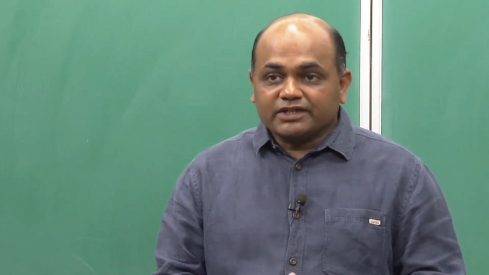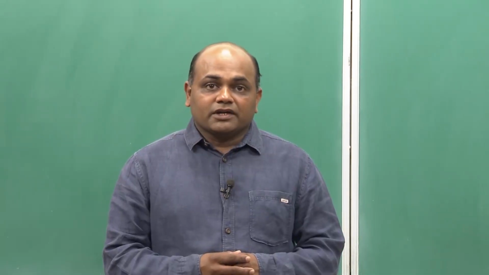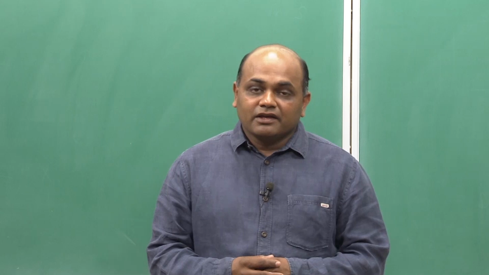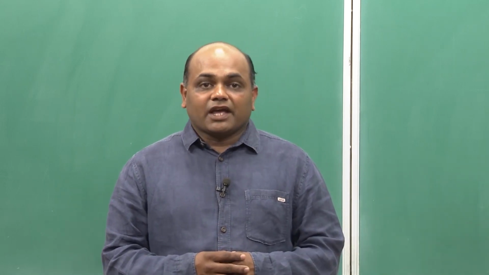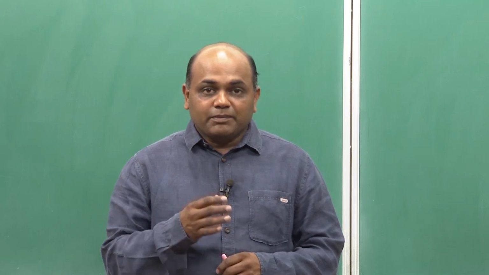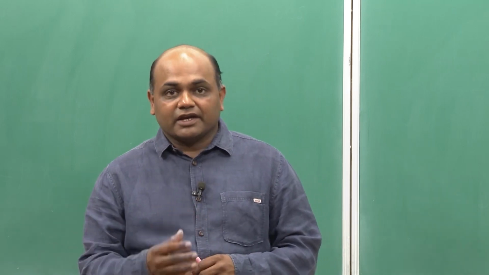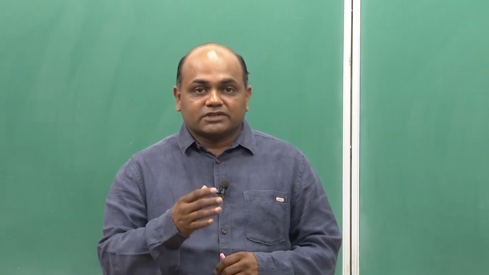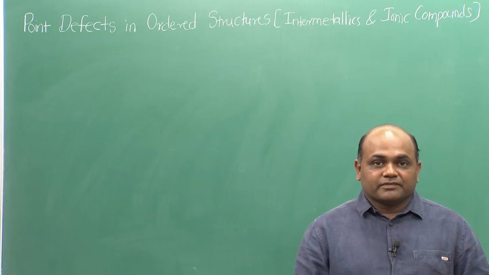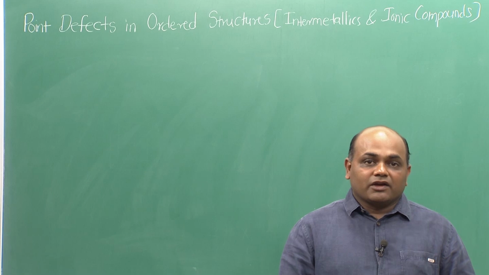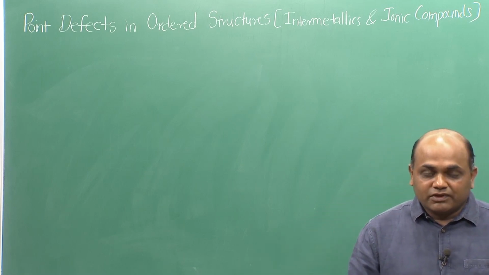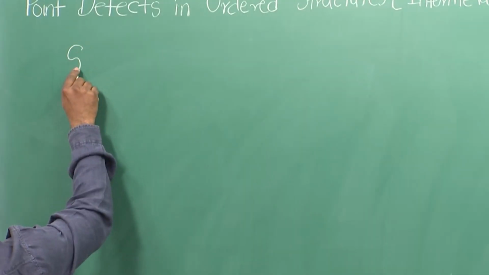And so, the defects in ordered structures most commonly occur in pairs. For example, in an ionic compound, if there is a cation vacancy, then it will be negatively charged, because a cation has a positive charge and a missing positive charge, the vacancy has a negative charge. So, to balance this extra negative charge, one anion vacancy is created which has a positive charge, and this pair of vacancies on anionic and cationic sites is one type of defect which is called a Schottky defect.